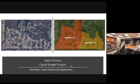And what we want to do, or propose to do, because of funding and a lot of other reasons, is tackle this one a little bit different than we did Pleasant Acres. We're going to deal with sewer to begin with, and then we'll come back and do water later. And then we'll also deal with the south half of Green Oaks as well. It's broken into Contract A and Contract B, and that's more of a manageable standpoint, but also more aligned with what our budget is. Project A is where we would consider the current worst need, so we need to start.